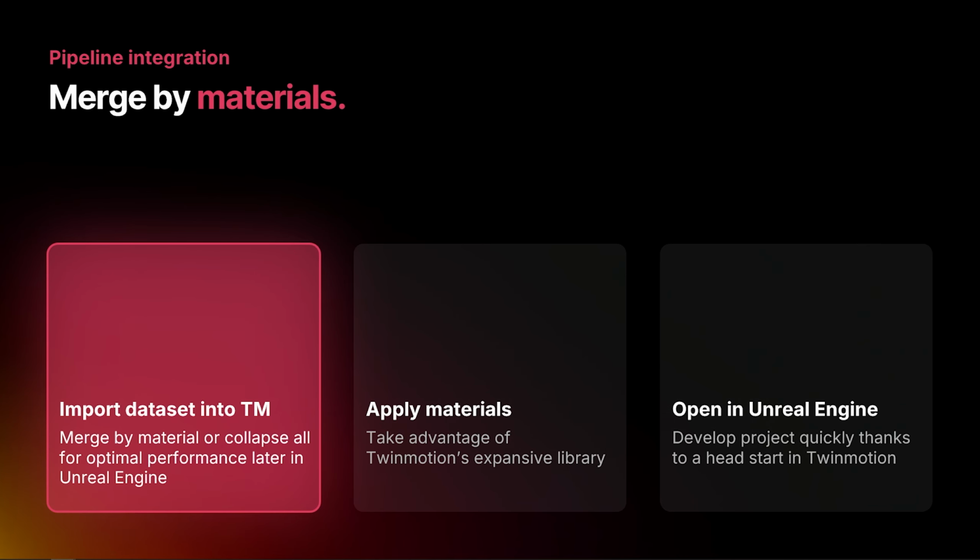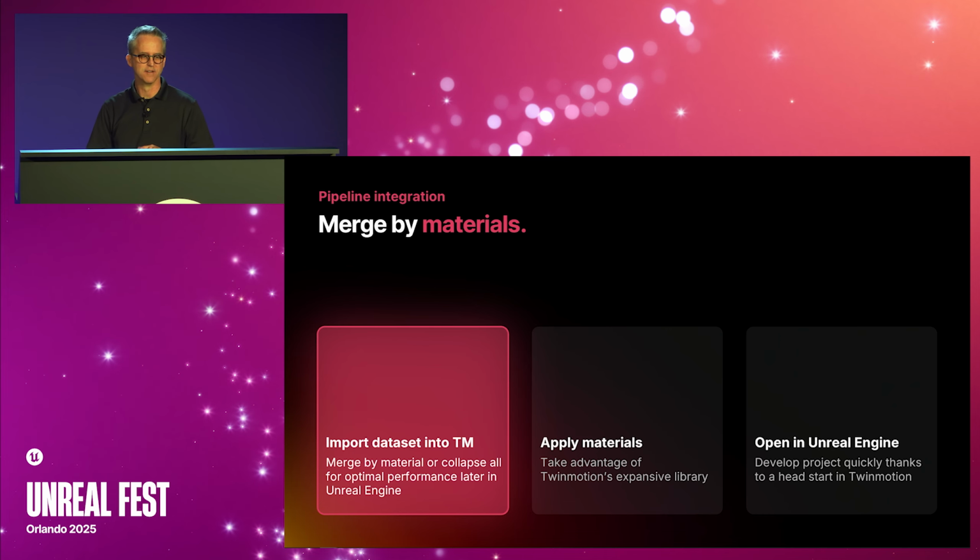So diving into the details a little bit, which we're going to look at more live later on in the presentation, when you import a project into Twinmotion, you have some options, right? The first is the ability to keep the hierarchy of the data as it's coming out of the modeling app. So we'll look at exactly what that means later. This results, though, in a massive amount of individual elements to keep track of and modify. You know what scenes look like when they come into Unreal. Your outliner is 10,000 things long, and you have to constantly deal with that number of things in a list, if you're not using Data Prep in Unreal to kind of keep it tidy.